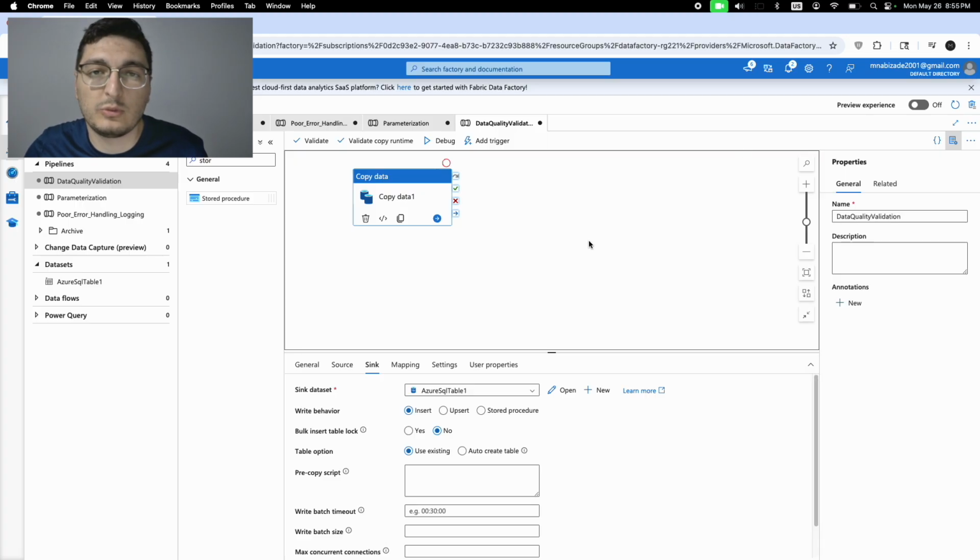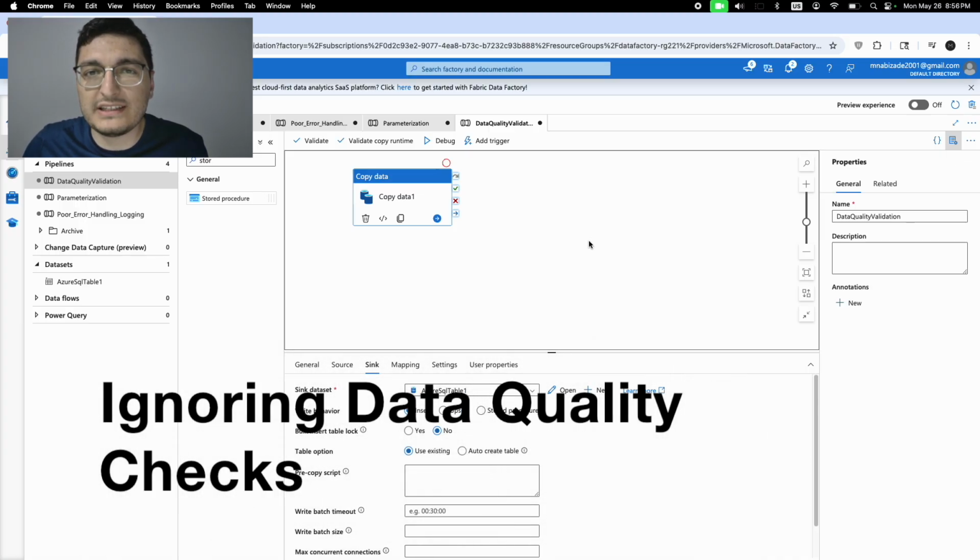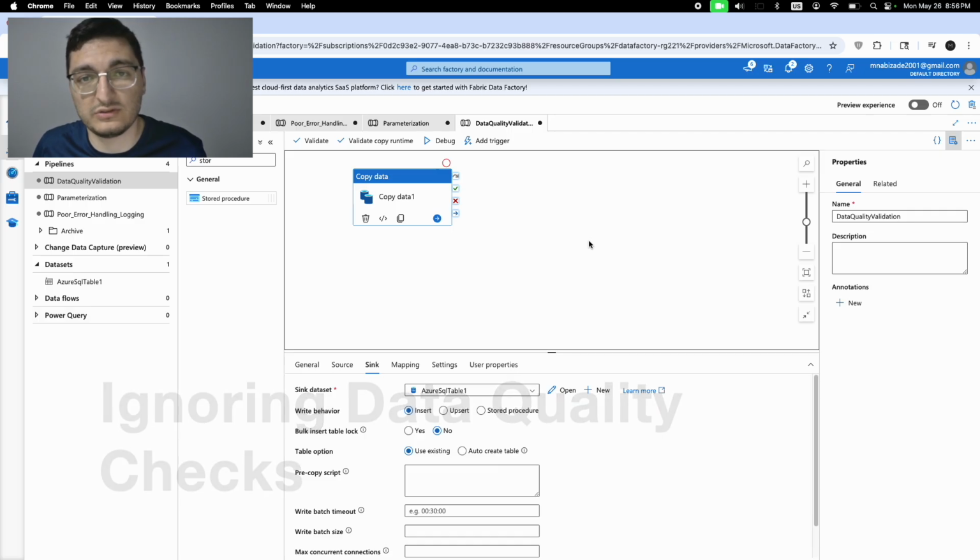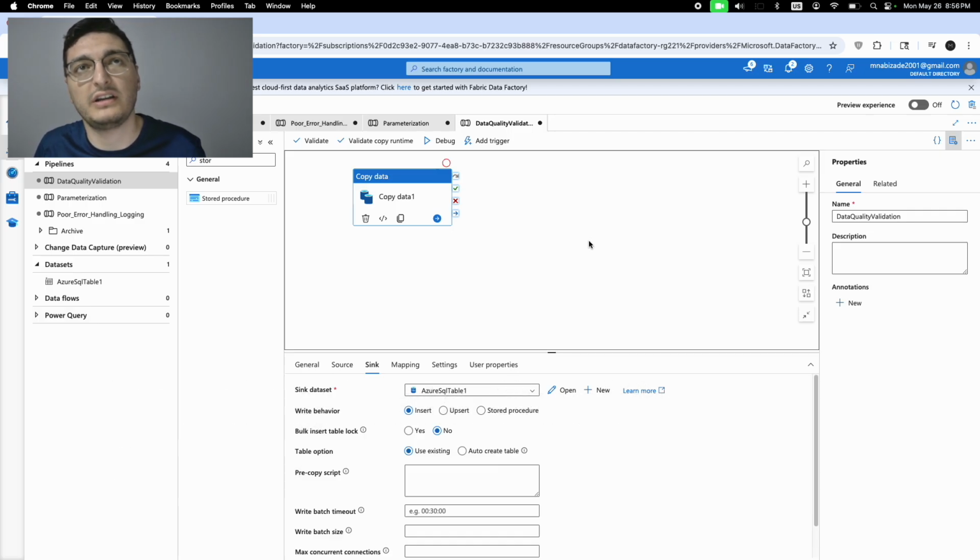Okay, the last one of the most popular mistakes is not adding enough data quality validations. This validation can be any type of validation. It could be a null check, a row count check, or let's say you are ingesting data from a CSV file. You need to make sure that the CSV file is the file you want to ingest from. So that way you need to add some kind of activity to make sure that the file name is the one you want.